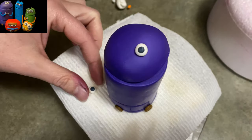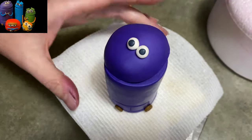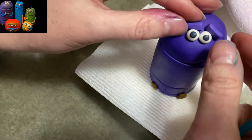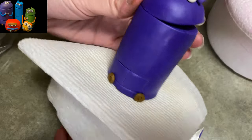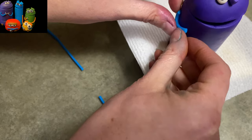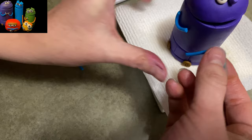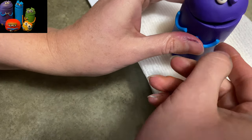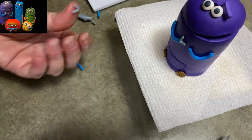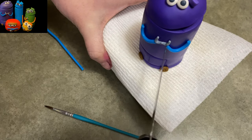Our last guy — our purple guy, Bo — is the only one with a different color arms: they're light blue. His eyes are also very teeny tiny compared to the rest of the guys, so put them small and kind of next to each other. Purple eyebrows for this one. Little wheels. Little trapdoor on his tummy — very small and very low down on his body, so be aware of that. There are his little light blue arms; I'm just going to have them curved up so they're kind of meeting in the center. Add the little gray pinchers, and now you've got Bo all done.